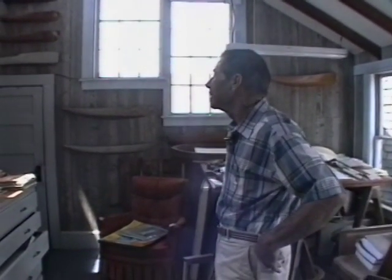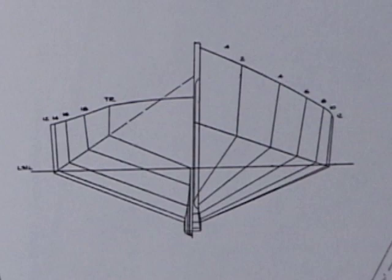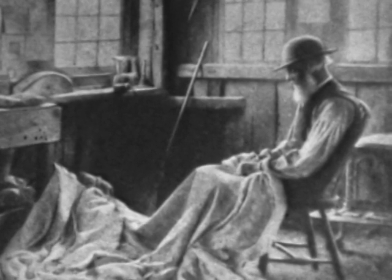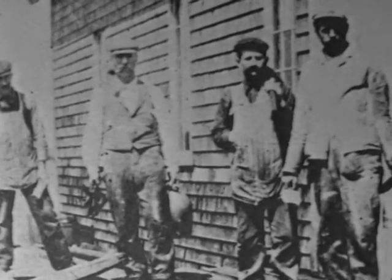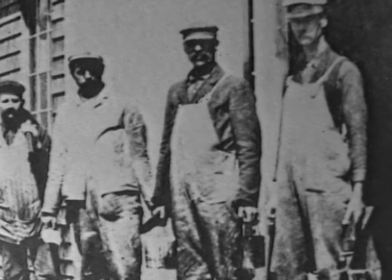This was originally a drafting room here and had a nice table that's here now, and some drafting is still done on it, but a good many half models on the wall here representing boats that have been built. Now down the city, where the college boys were, paperwork and plans were all a part of building boats. Here, they were just a side to help the sailmaker get his layout. Most of it was done with half models. The man put his ideas into a model and tried to fit the owner's desires with that model. Then through what he had done in the past on other boats, it was all wrapped up into that boat to suit what the owner wanted. I think quite a lot was realized by experience, and with your hands and the ability to put your mind and your hands together to come out with some pretty nice boats.